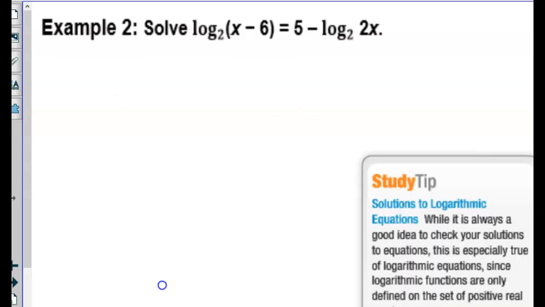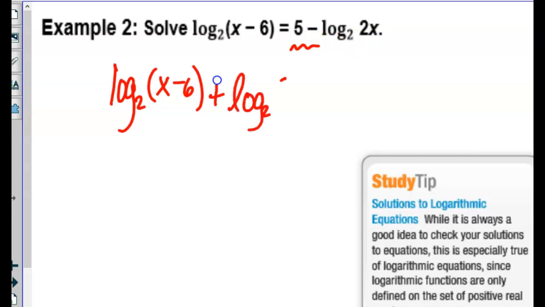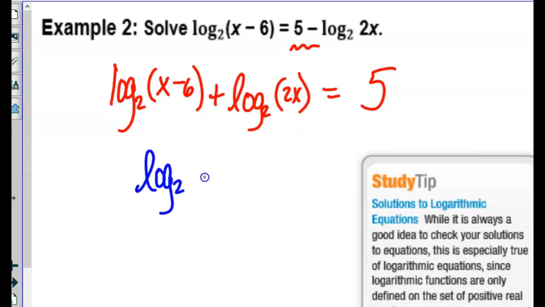Okay. I don't know if this one is done for you as well. There is a trick here. I can't get rid of these logs because of this. And I'm not going to be able to get rid of them at this point because that doesn't have a log at all, right? I can't combine it. Can I add this log over to the other side and then maybe use my properties of logs to combine them into a single one? Log base 2 of x minus 6. It was a minus over here, so I'm going to add it to the other side as a log base 2 of 2x. And that left the 5 all alone over there. Then what can I do when it says plus with 2 logs? Yes, but unfortunately, that does leave an x minus 6 times a 2x.